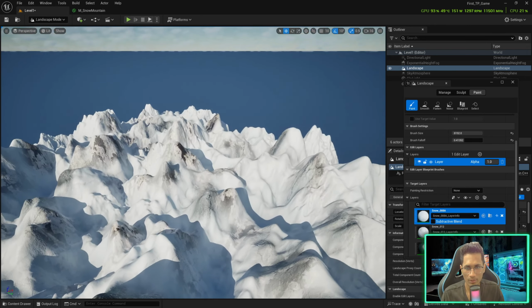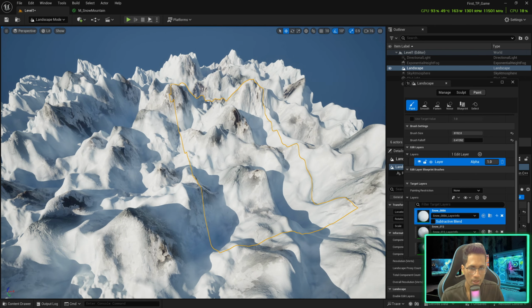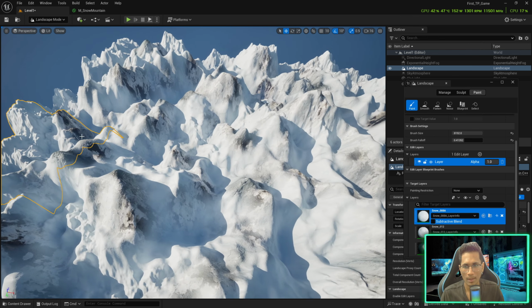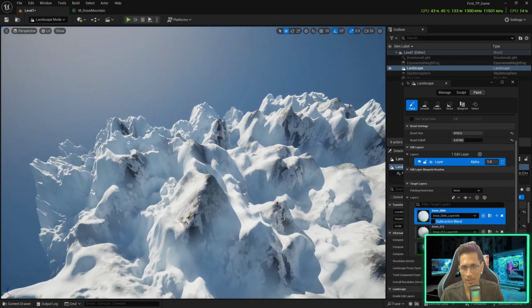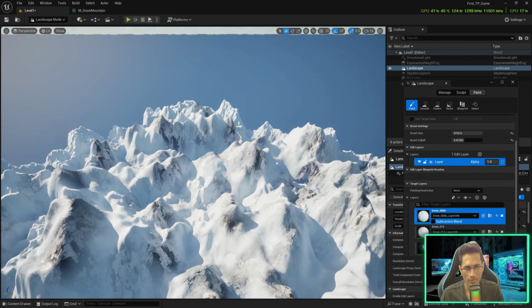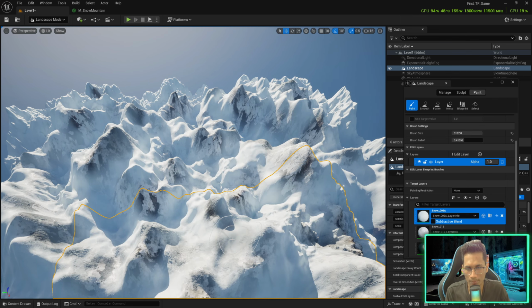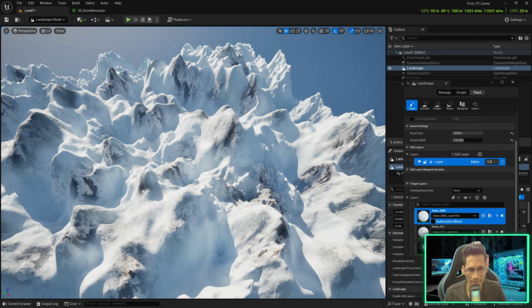If you feel it is looking dirty, then you can erase the effect by selecting the snow 008, like for example here. You can rub the peaks back to white in some places to give it a real vibe of mountains. Okay, so this is how you do your sculpting and the landscape painting.